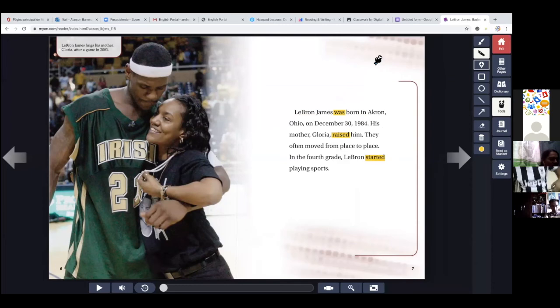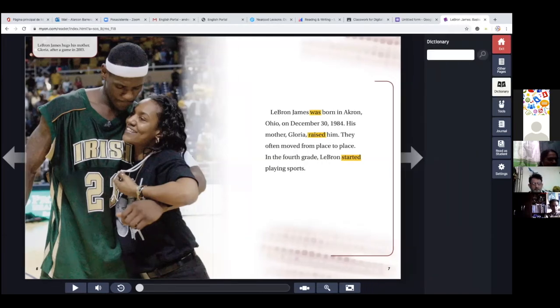They can add this type of notes, and they can add these figures that you can see here. They're going to have a dictionary there on the platform, just in case they don't know one of the words they're reading.